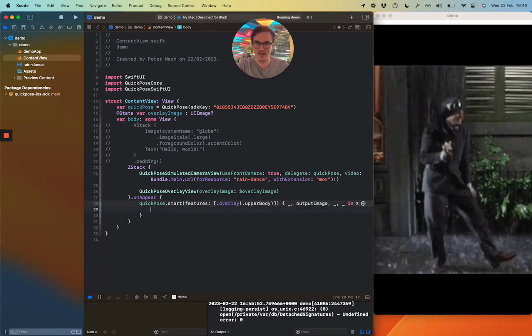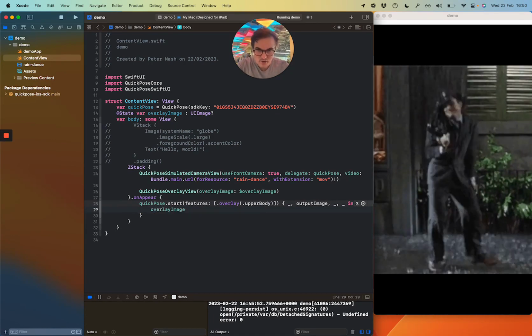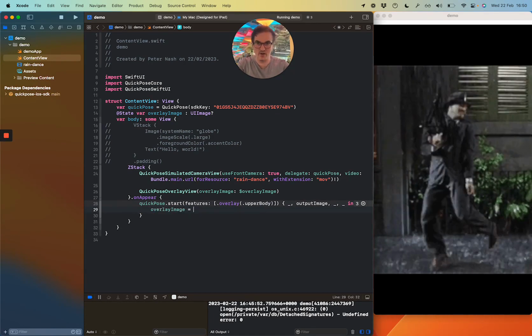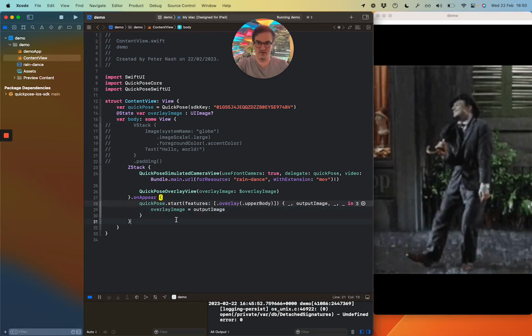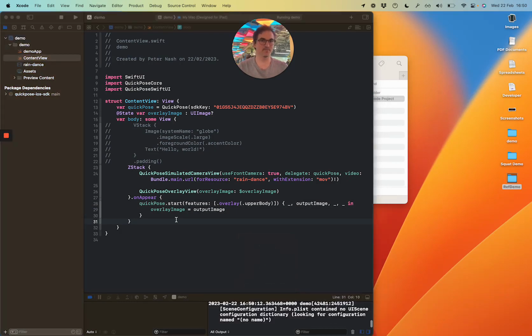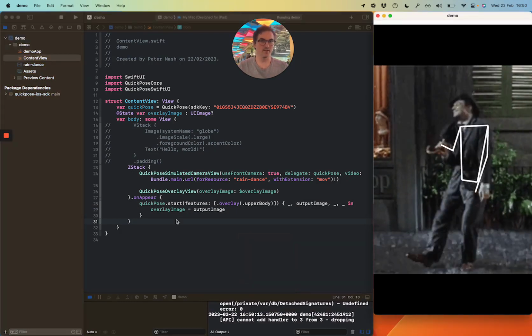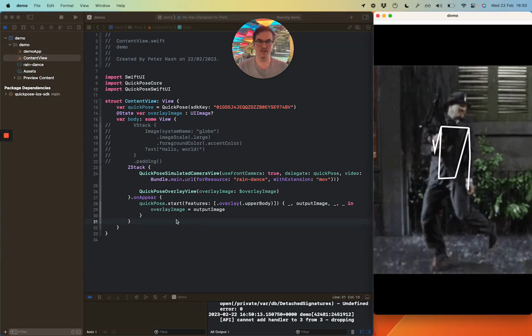So the next step is to overwrite the overlay image with the output image. So if I just hit run, ta-da! We've got ourselves a dancing man with an overlay.